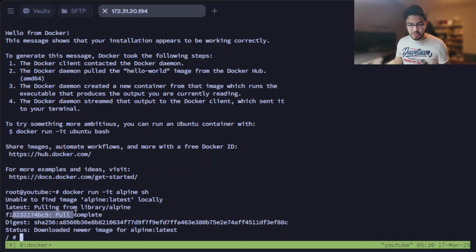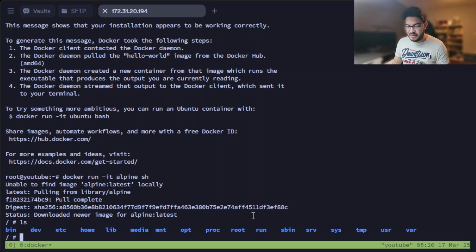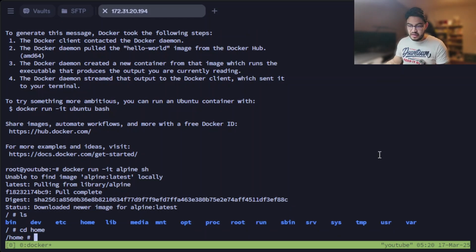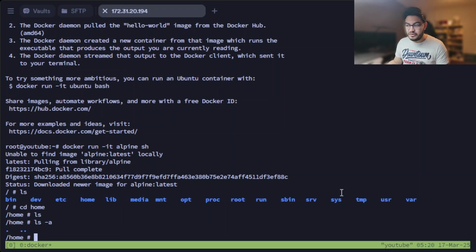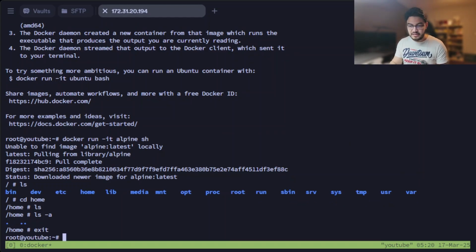As I said, it's super small, just this one pull. And now we are running alpine in here, and the installation was super fast, not even 1 minute. And we have a whole new Linux distribution here to play around with, and we can exit this. And now we're back in our Ubuntu server.